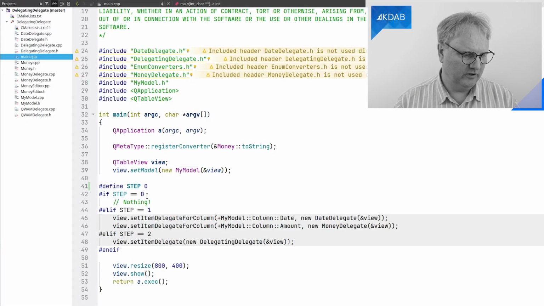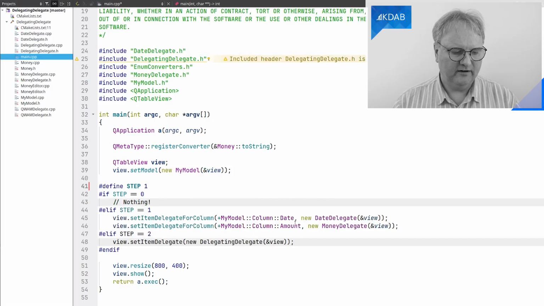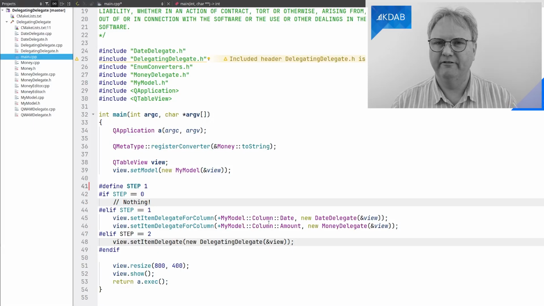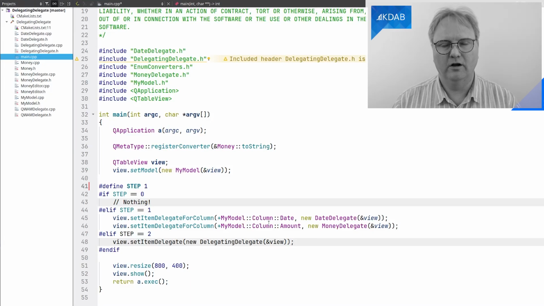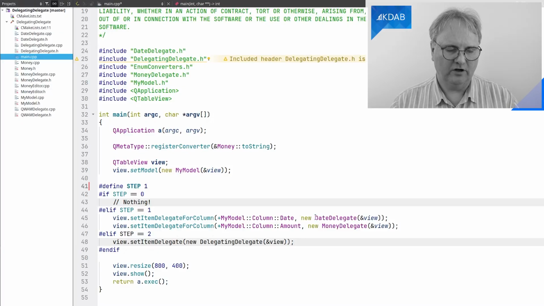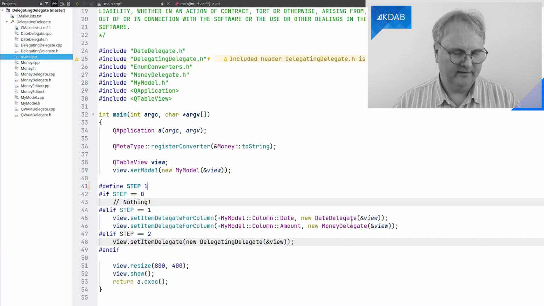You saw there was step 0, that was not doing anything. Step 1 is what you usually would see, that you create for this column here. And again, observe the plus and the beauty of that. If the order of the columns of the model changes, it will still hit the right one here. So no 0 and 1 or whatever, which I wrote very early in my model view days. And setItemDelegateForColumn, specifying the delegate here and another delegate there. And that's the usual setup. Let's see what these delegates look like.